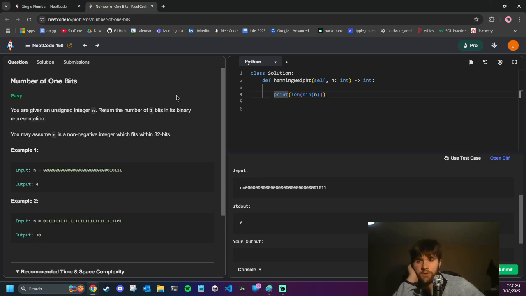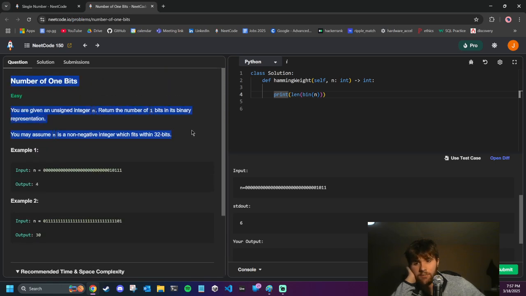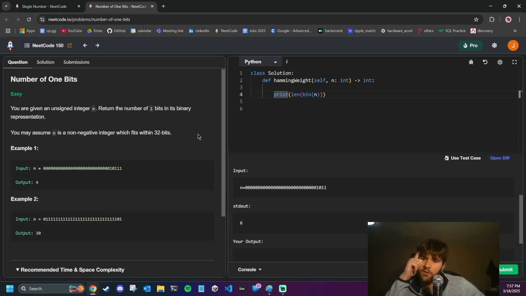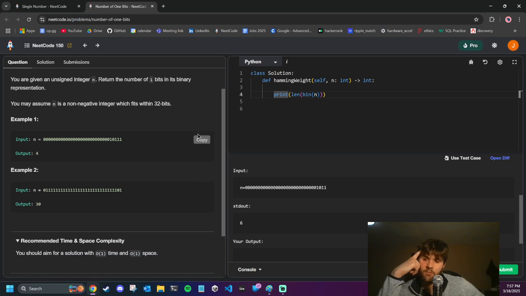Yeah, I don't really know. This might just be something that you have to look at the solution. O of 1, the number of ones in O of 1 time.